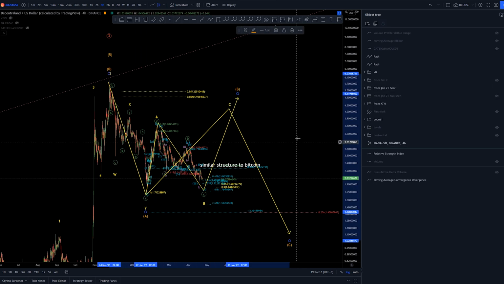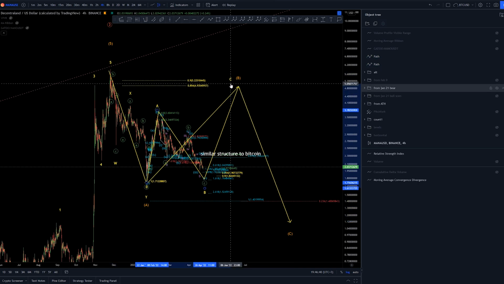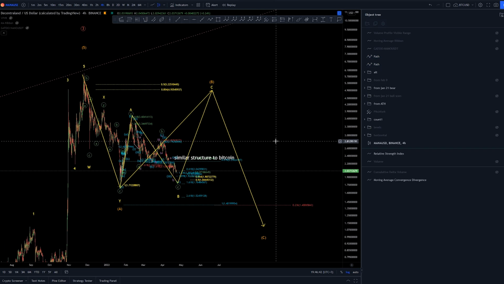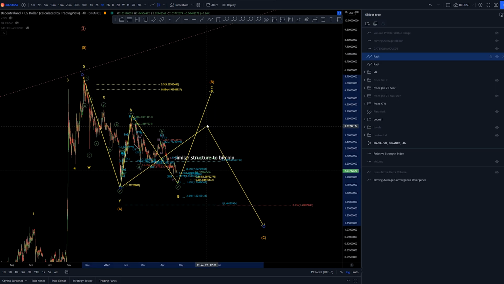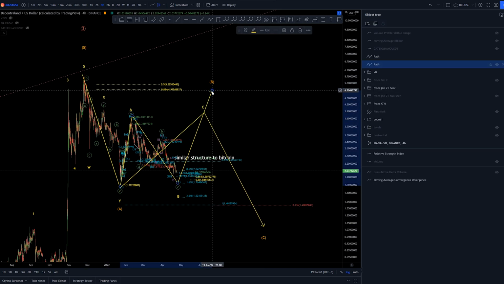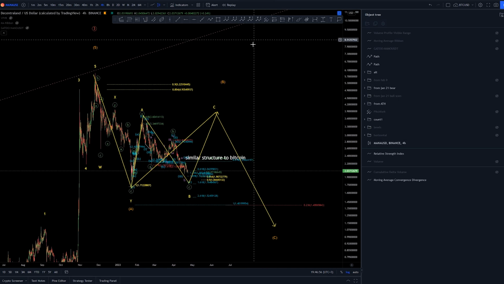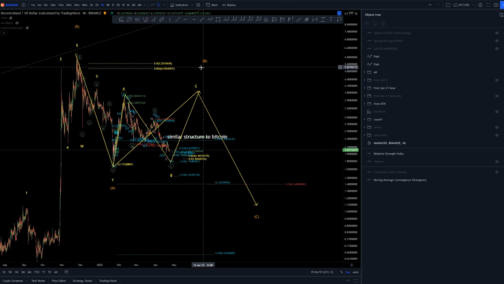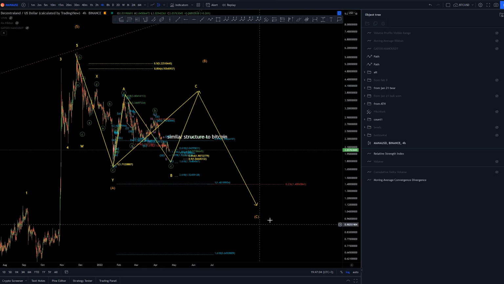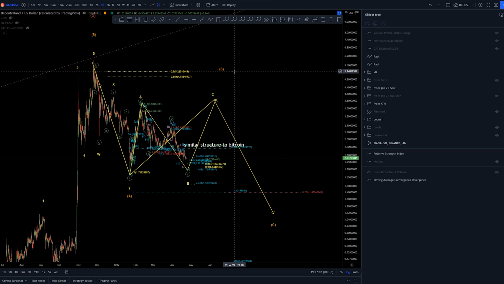and that is where we would need the price to get to if we want to call this an ABC. The good thing about this is we can trade the ABC better than the WXY. If the wave C target here gets lower than the 854 or the $4.95 and starts heading down, we're looking for a WXY pattern, and at that point we would need to establish what kind of pattern we have here before we want to be looking for trades there. And at that point again we would need to establish more horizontal levels and some points of control to get some more confluence around those trades.